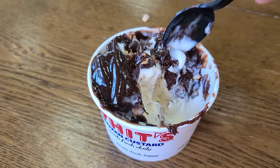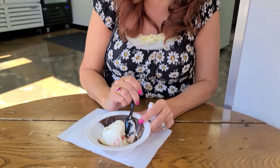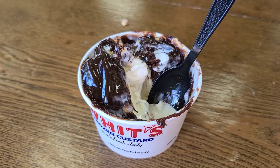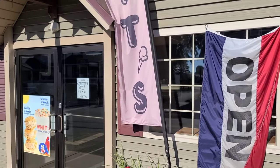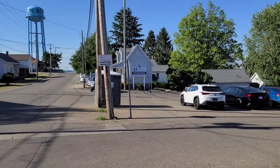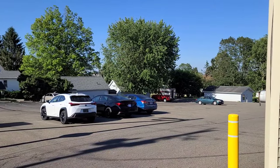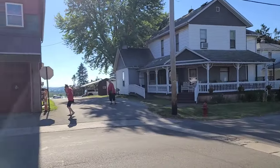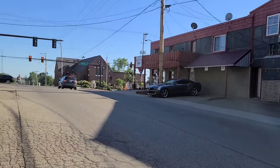Wish you guys were here to eat this with us. Bobby's custard is so rich — what did you think of it? It's good but very rich; I like mine better. If you like chocolate, definitely want to get one of those. Just came out of Witt's: I got the lemon raspberry, their special for the week, and I liked the cone with a little bit of chocolate. Both were $10.25. The parking lot behind here is all free — this is a good location to park. There's the water tower. Right here on the main street, just come down from the Pretzel Nook and get some frozen custard.